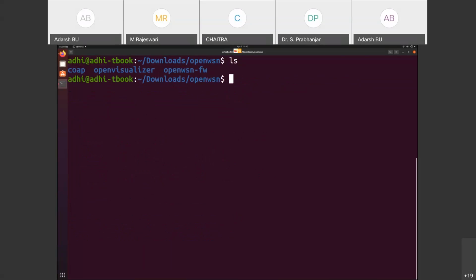So that's what I was telling. The three required items are OpenWSN firmware. The first one is OpenWSN FW, with respect to the firmware. So this holds the firmware source code, the firmware source code which runs on the possibly emulated modes. The modes can be, as you may have seen yesterday, the Sky mode, or a Telos mode, or an OpenMote, or many different kinds.